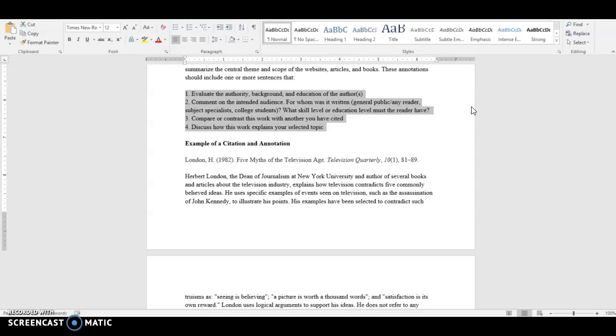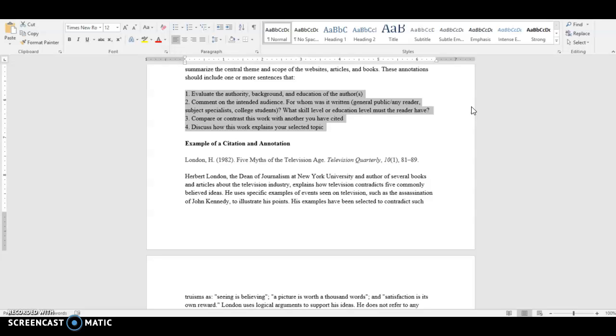So first of all, how are they an authority in their field? What's their background? Where did they go to school? How many years have they been working? Sometimes your articles aren't going to tell you this, so you may have to do some Google research and make sure that you're researching the correct author. Sometimes if they have a common name, we can research people that may not be who we think they are. So tell us why they are an authority in their field.